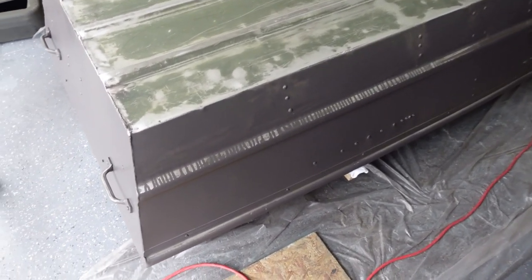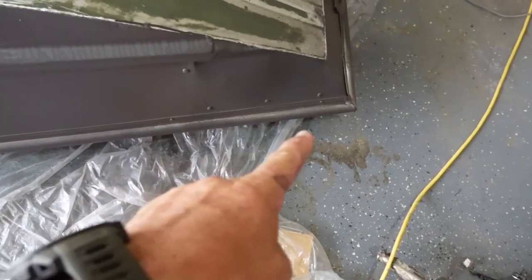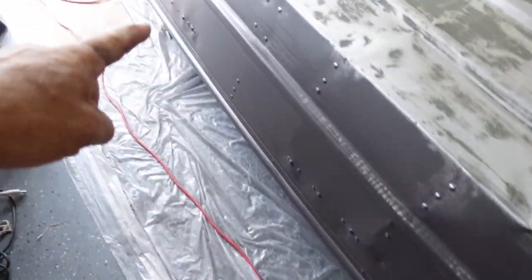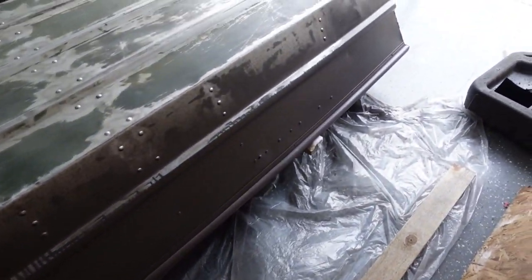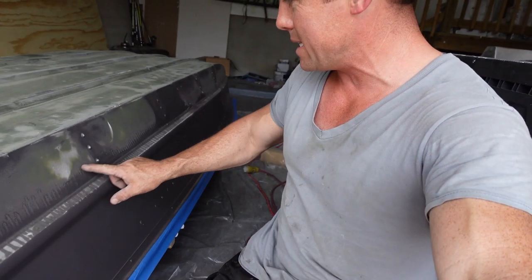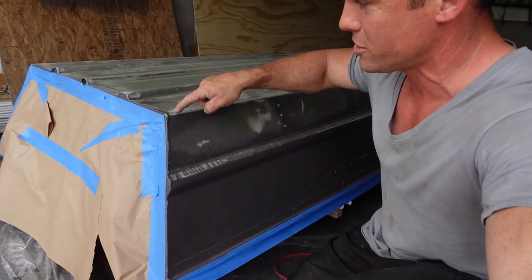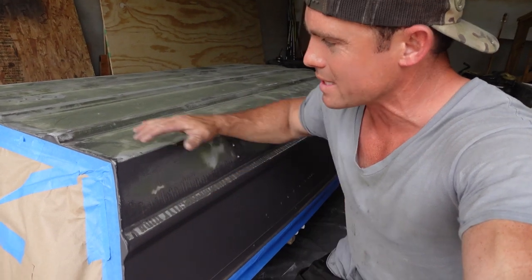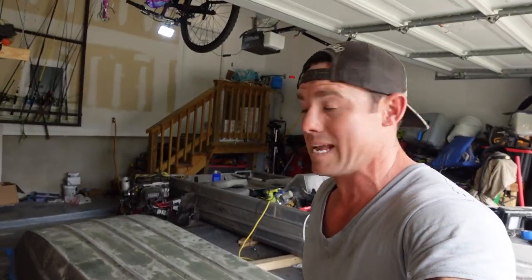I've got the boat flipped over and it's been drying, but the paint was running on the underside so it ran on me a little bit. I'm going to do some really light sanding with some 600 grit. I also didn't get all the way to the edge, so since I ran out of the earth brown, I'm going to run a tape line right along that edge all the way around the whole boat and paint the underside white — totally changing the paint scheme. I got the tape line on, knocked down the drip areas with some 220, and taped off the back of the boat. It's all ready for the white paint now.